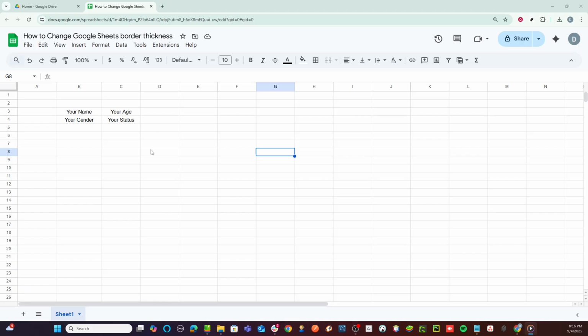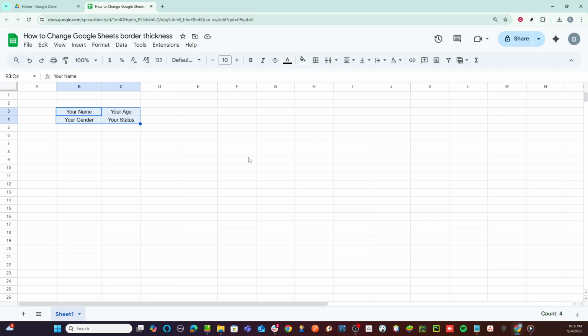Now, let's select a cell or a range of cells where you want to apply changes. To do this, just click on a single cell. If you need to select a group of cells, click and drag over your chosen area. Remember, the selected cells will usually be highlighted by a blue outline, signaling they're ready for your customization. It's worth noting that you can always use the keyboard for selection, such as holding the Shift key and using the arrow keys for precise adjustments.